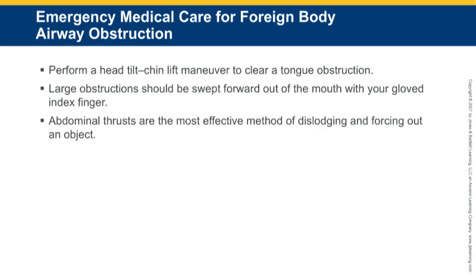When a foreign object obstructs the airway, quick and decisive action is needed to restore breathing. The appropriate intervention depends on whether the patient is conscious or unconscious. For a conscious patient with a complete obstruction, use abdominal thrusts, the Heimlich maneuver, for adults and children, back slaps and chest thrusts for infants under 1 year old, and chest thrusts for pregnant or obese patients. Encourage a forceful cough if the obstruction is mild, and always monitor for worsening symptoms.